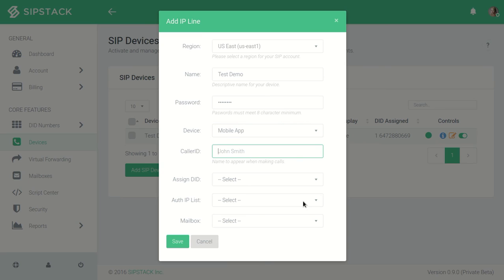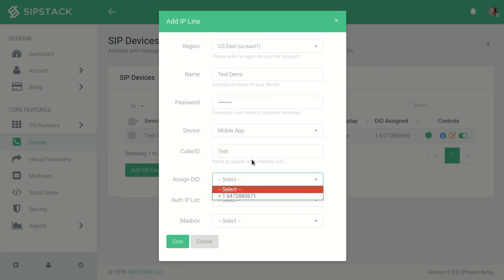Caller ID, anything you put in this field here is what will be sent when you call out through this device. If it's a SIP trunk you're creating for a PBX, you'd want to leave this empty, and you can control the caller ID on your PBX side. Maximum of 15 characters for the standard caller ID. In this case, we're just going to call this one test.